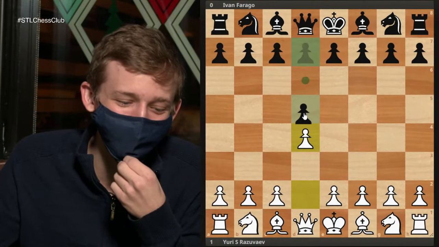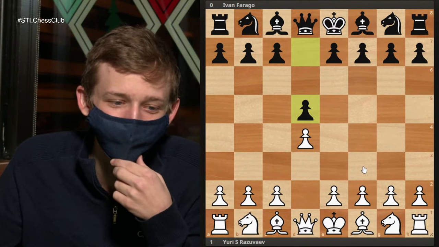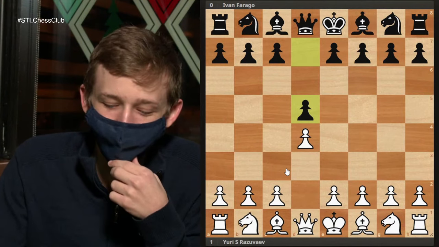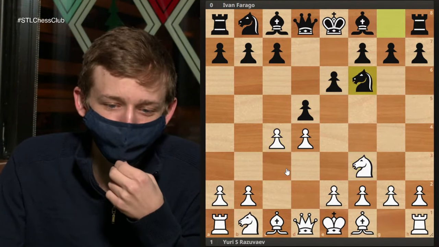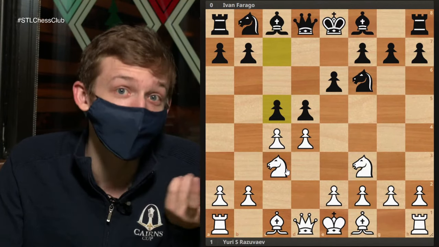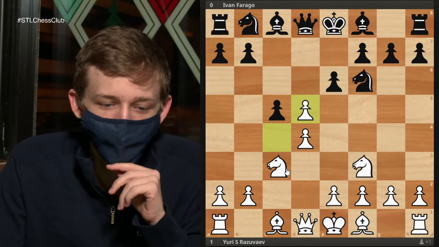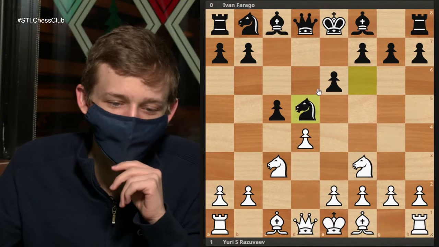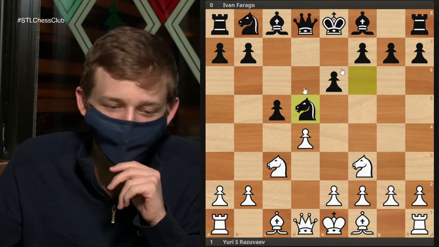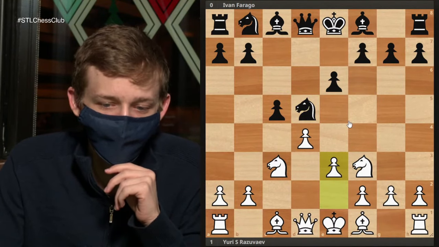Watch their videos. Anyways, in our first game, we have Yuri Razuvaev with white against Ivan Farago. And we're going to start with a Queen's Gambit. We get knight f6, knight c3, and c5. So we're in the Tarrasch. There are a number of ways to deal with the Tarrasch, but white chooses to take on d5. Black plays knight takes d5 rather than e takes d5. I think both are playable. And white responds with e3.